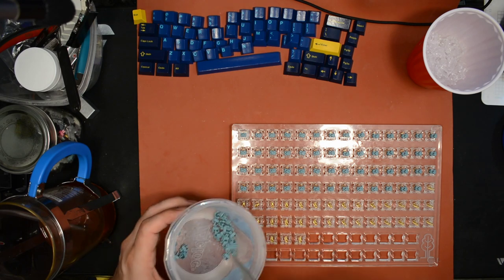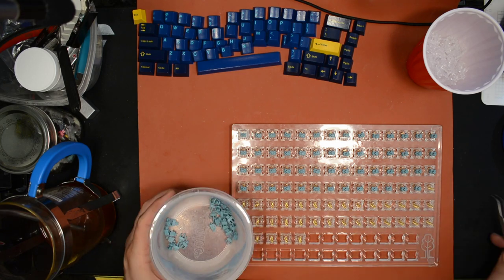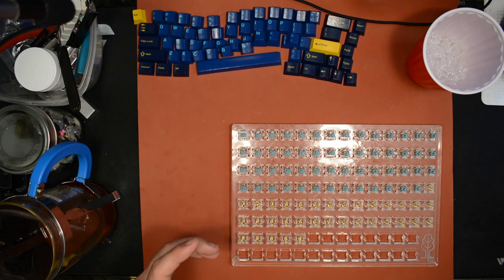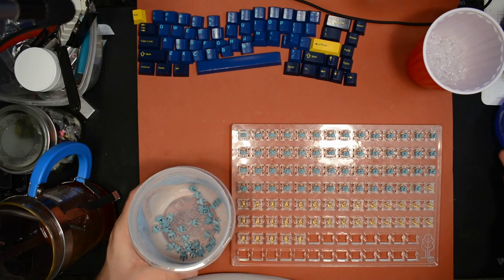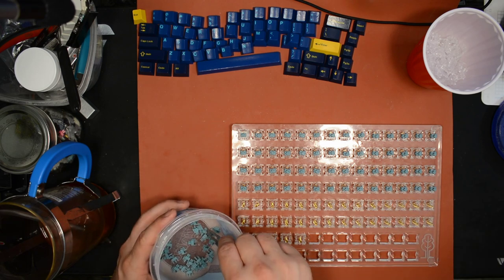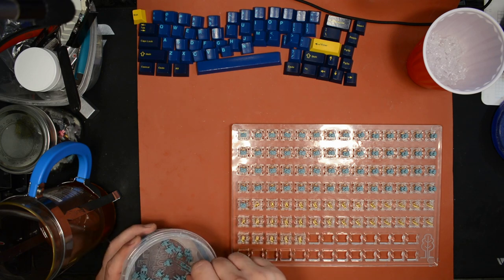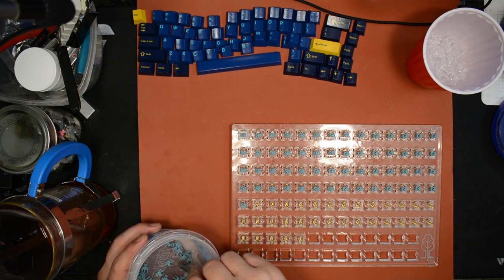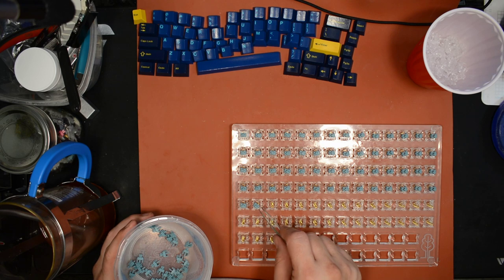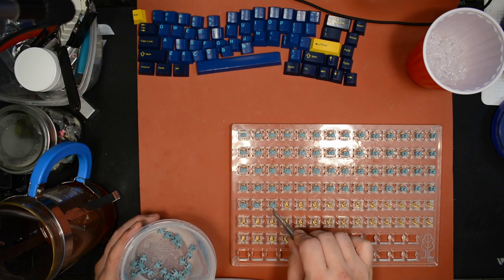So problem solved. So please, if you decide to do this method, then thoroughly lube your springs. Don't do this method with dry springs ever. In fact, I would go so far as to say, if you don't lube your springs, you're making a big mistake, buddy. Lubing the springs is quite possibly, on a switch like this, more important than lubing the stem, because the spring is freaking noisy, man.